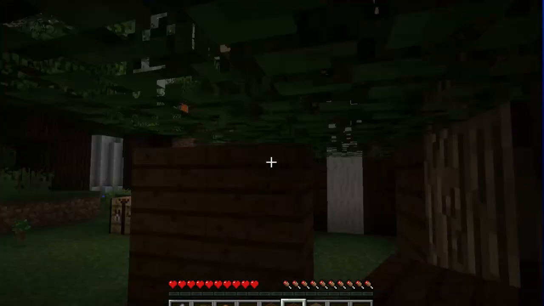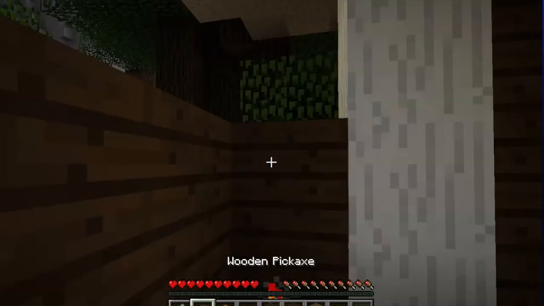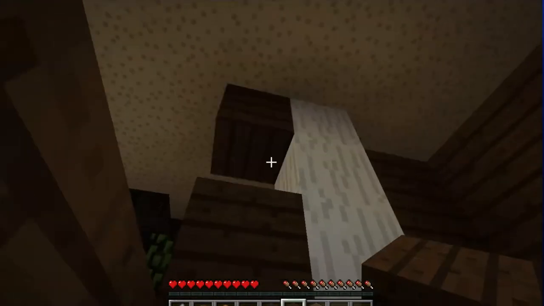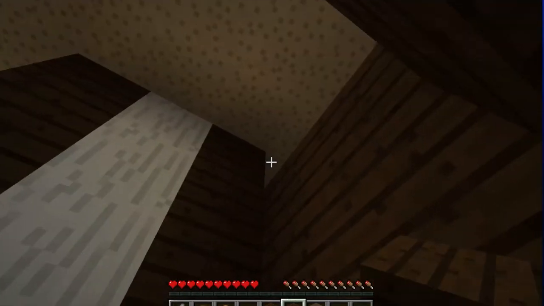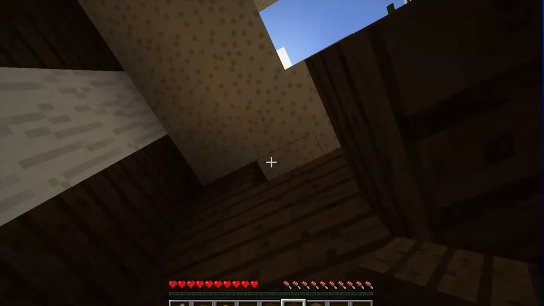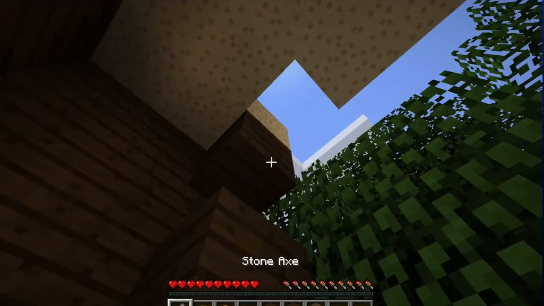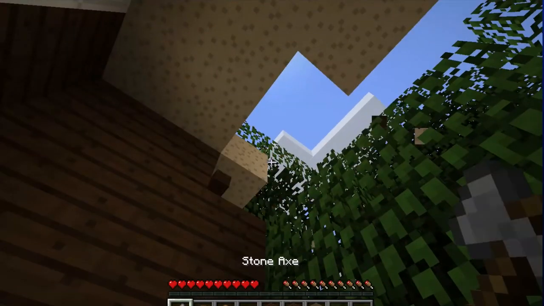Oh, there's one birchwood tree here. Okay, put a torch to light it up. And I'm gonna do it right under the mushroom, so I don't need to build a roof. I need to get that hole later.